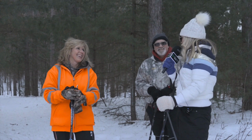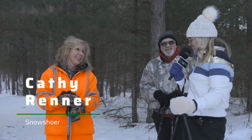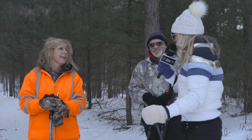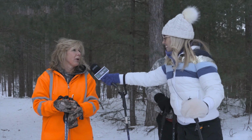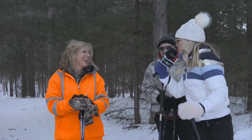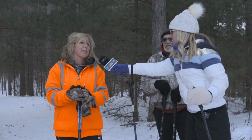Look who I ran into. We have two people from Arkdale, Wisconsin, who drove 2 hours specifically to come to this trail. How did you guys enjoy it? We loved it. We only wish we would have taken one of their maps. So you were able to find your way, though, just by the trails? We were. They had it marked really well.